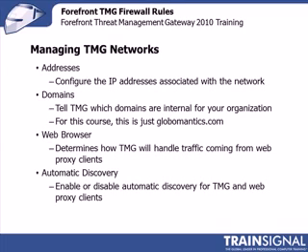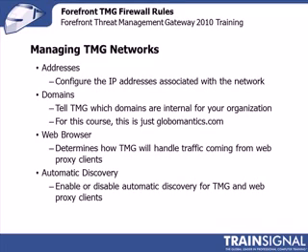When it comes to managing networks, there are a number of different configuration options at your disposal. We're going to go over to the Threat Management Gateway system for Global Mantics and take a look at what it takes to configure a network in just a second. What you're looking at on the screen are the tabs that are available when you configure a network in the Threat Management Gateway console. On the Addresses tab, you'll configure the IP addresses that are associated with the network. On the Domains tab, you'll tell the Threat Management Gateway server which domains are internal for your organization so that different rules are applied to traffic going to those domains. For this course, this is just globalmantics.com.